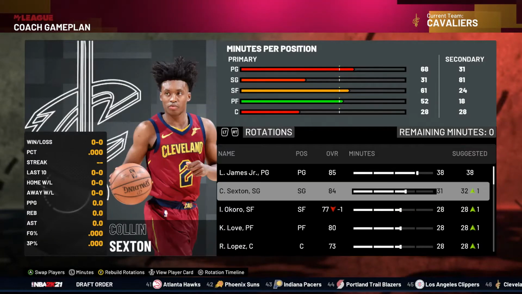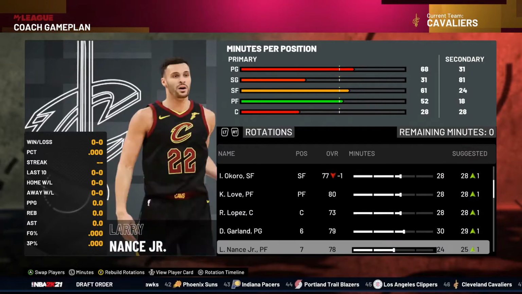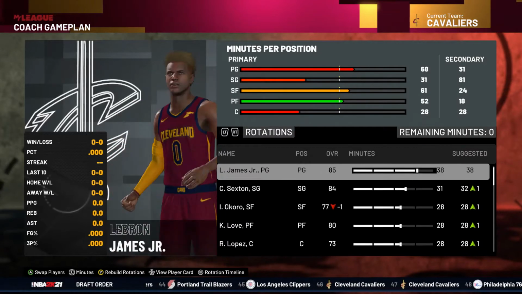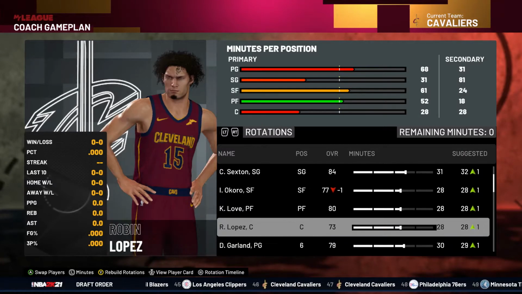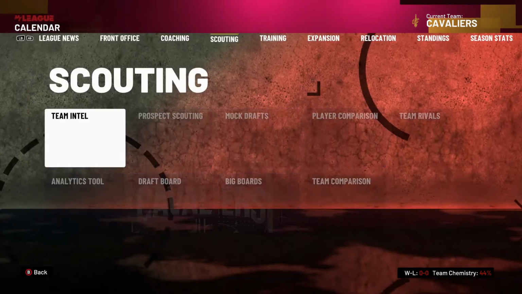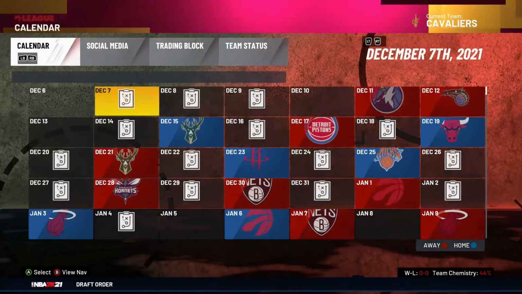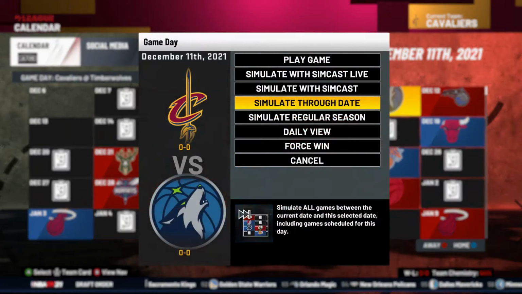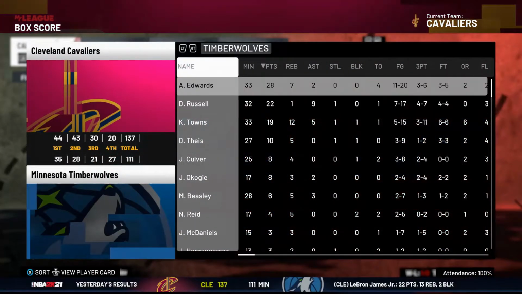Alright, so the Cavaliers roster looks like this. So obviously Garland will be their sixth man. No real big changes going into the season. Robin Lopez is the only change coming into centre for Drummond. So Bronny will be the centerpiece for this season. So let's just simulate through and see how Bronny does.